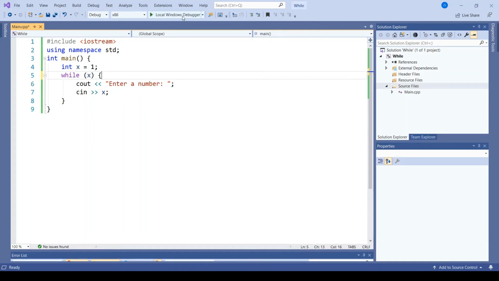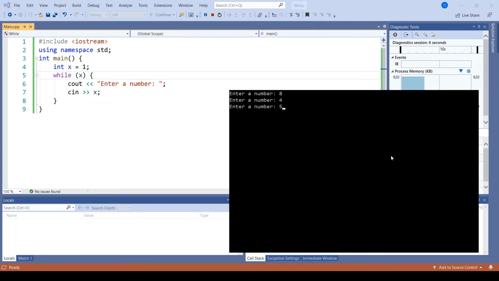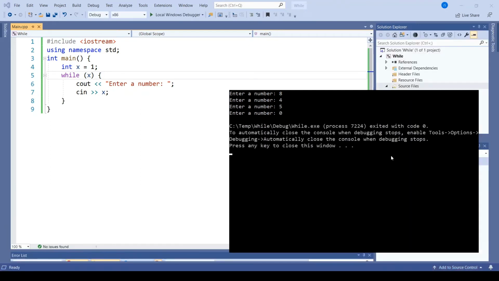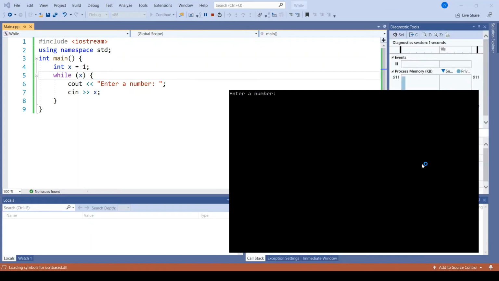If I run this code, it will actually behave quite similarly to what we did before. If I enter positive numbers, it continues to loop. If I enter 0, it will stop. However, if I enter a negative number, the loop also continues. You see, the while loop only considers the test to have failed if that integer result in the test is 0.